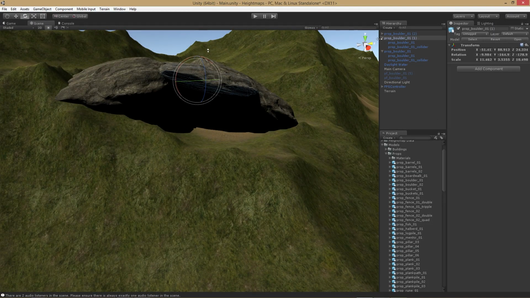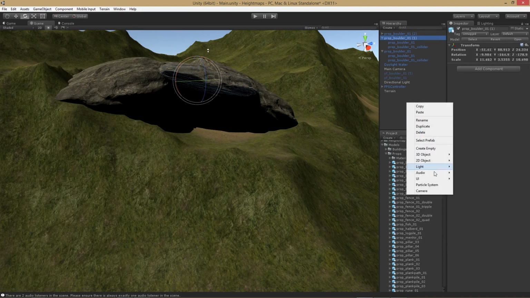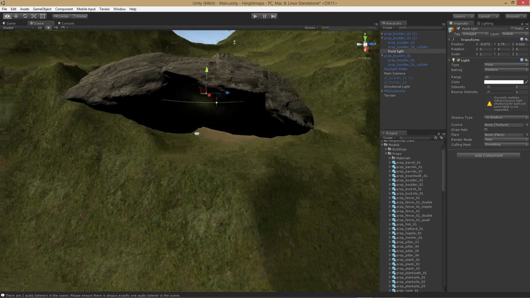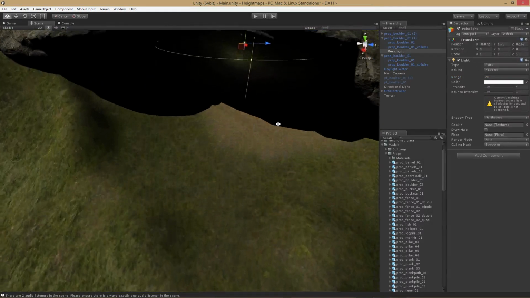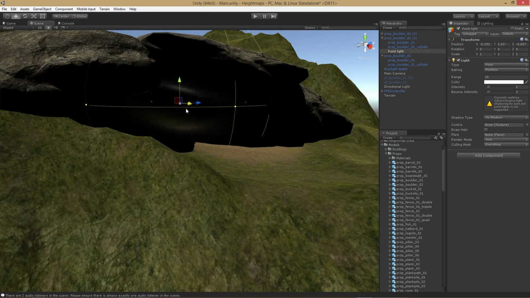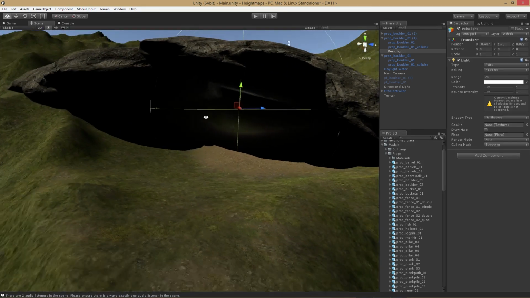So let me go ahead and create a new light, a little point light, and let's just pop that in to the back of the cave. Like I said, someone's got a torch in there, and let's bring out its range. Let's just double its range to about 20. And see what we've got in there. So it starts becoming a little bit more cave-like. Completely unnatural light source.